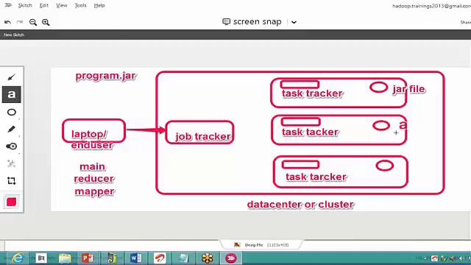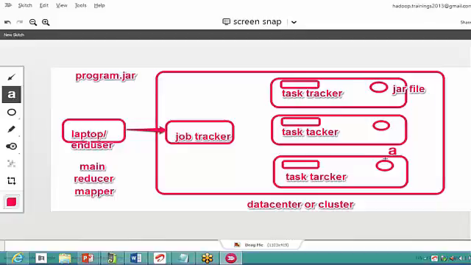Also think that this is also a jar file and this is also a jar file. So when I had written my program and submitted it, my jar file got deployed everywhere. That means on all the machines.